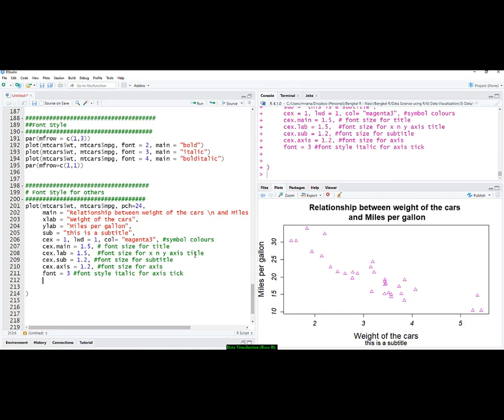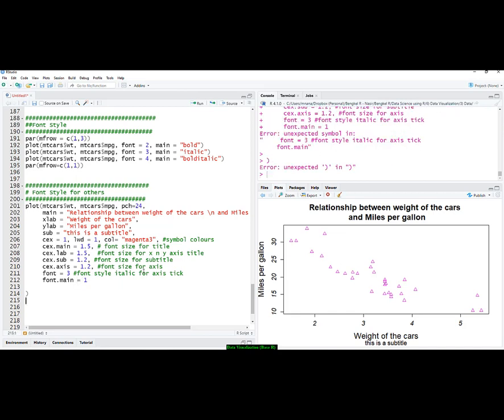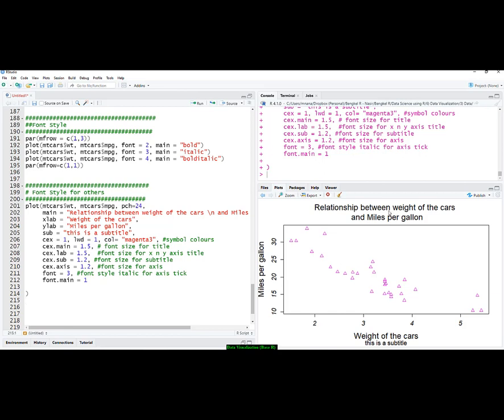Right, so let's say I want to change the font style for the title. We're going to use font.main equal to, and if equal to 1 it means we maintain whatever we have, so it won't become bold. Here there needs to be a comma.